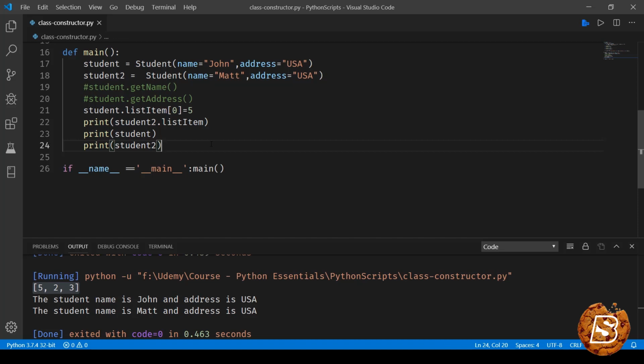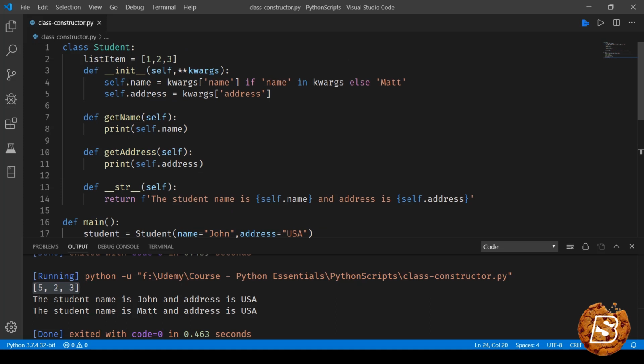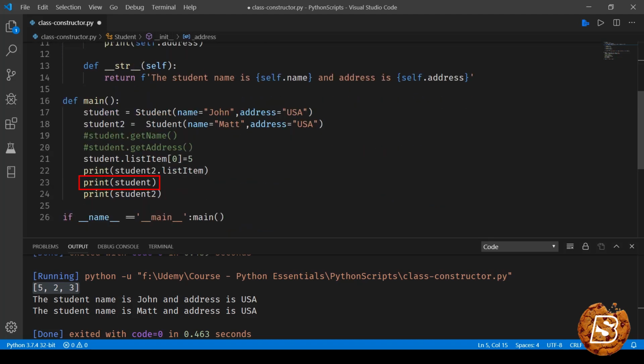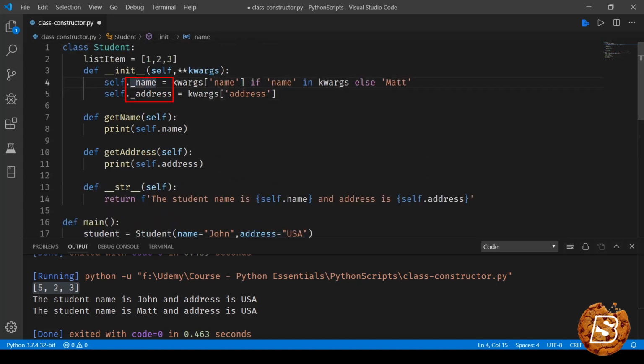There's a convention which one should follow. For instance, whenever you're trying to define an object level variable or a private variable per se, it's conventional that you make use of an underscore so that you do not initialize it from the main function. So every time you need to do that, use a constructor and then go ahead and assign it. So that's a convention which should be followed, and in this example I was not doing that, but here I just mentioned it so that you can take care of it in future. So that was all about object variables and class variables in Python.